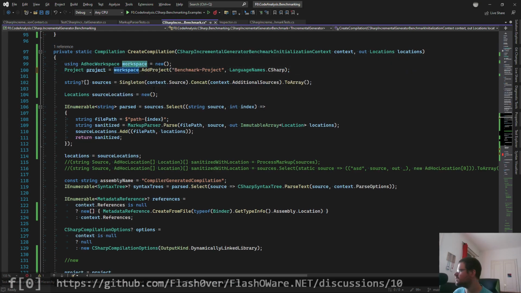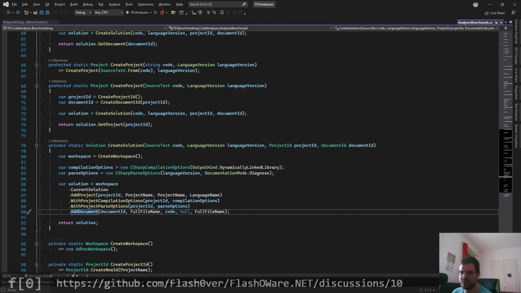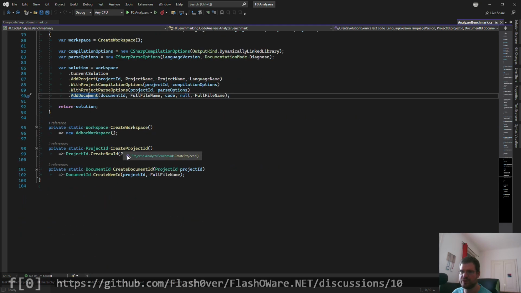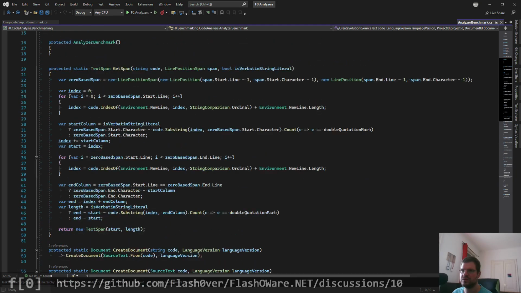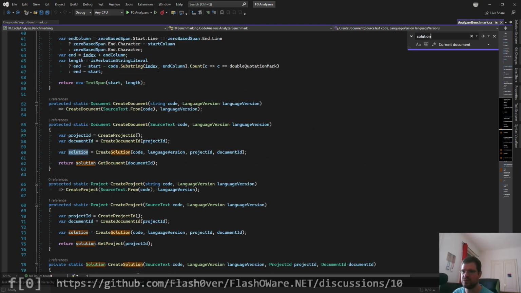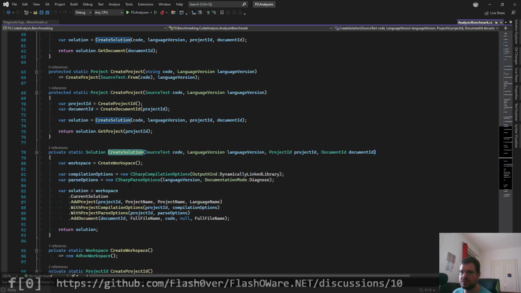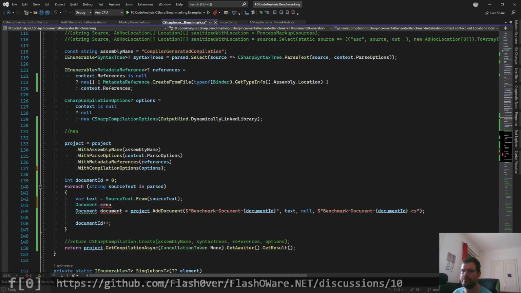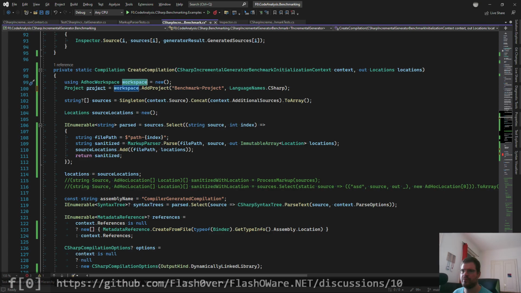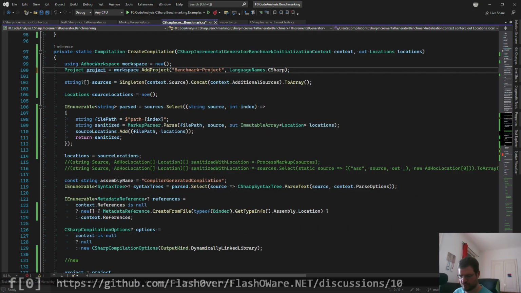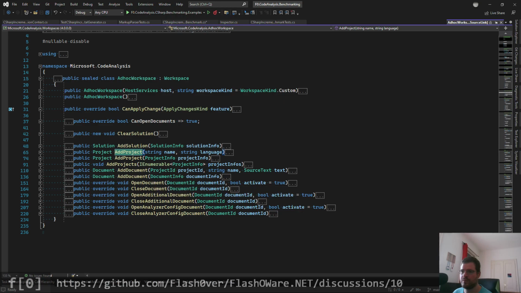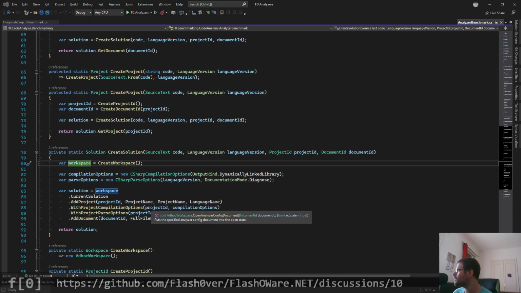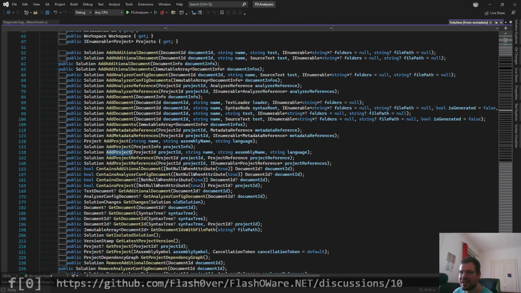And to the workspace, jumping back one last time, because we also create a, no, we don't create a solution, do we? We use the solution from the ad hoc workspace. I'm trying to understand.